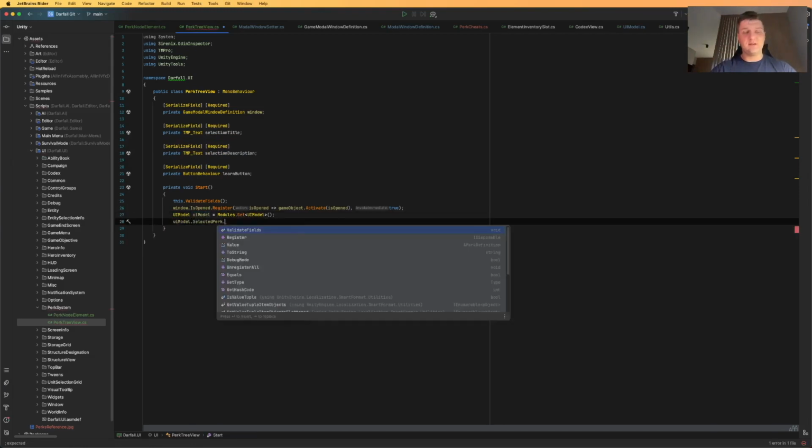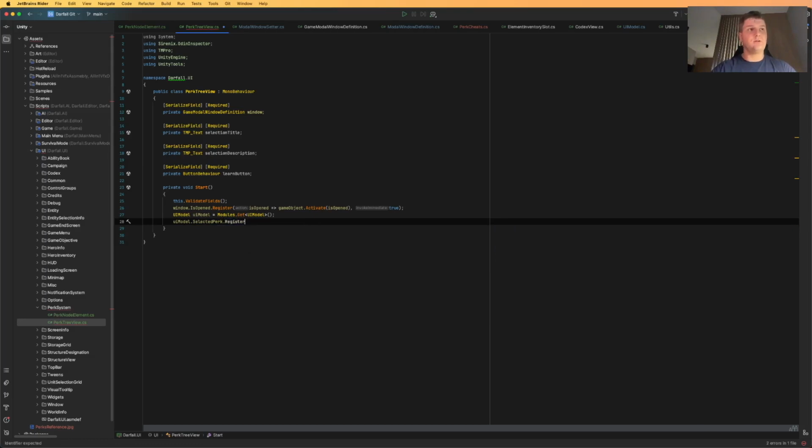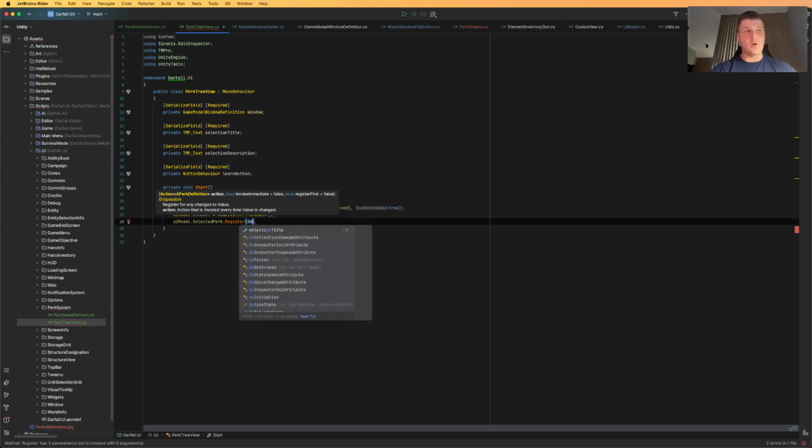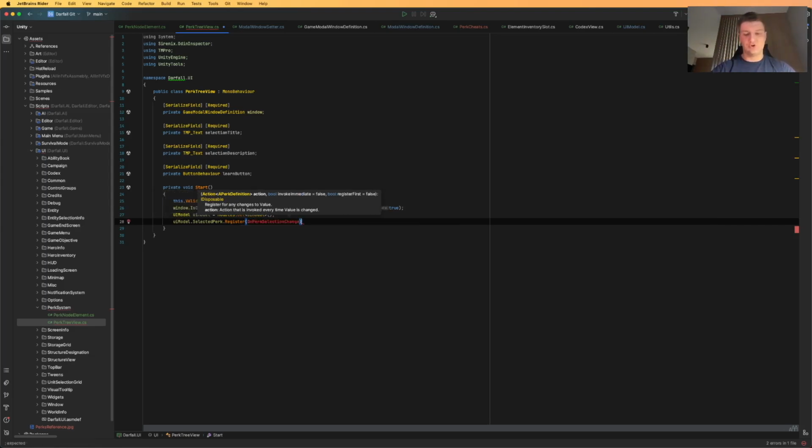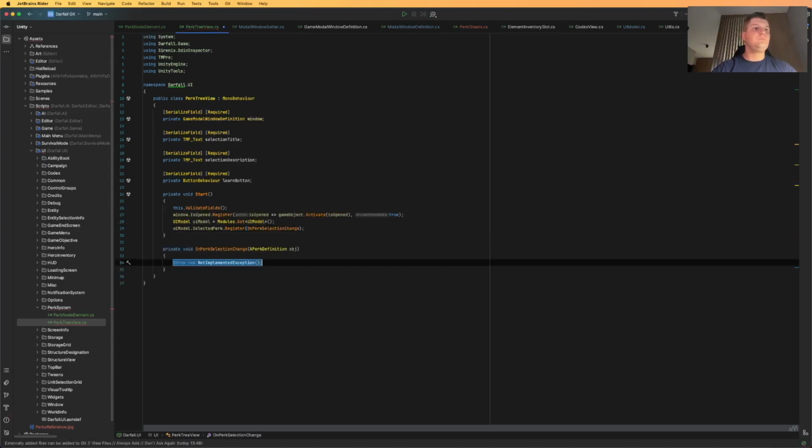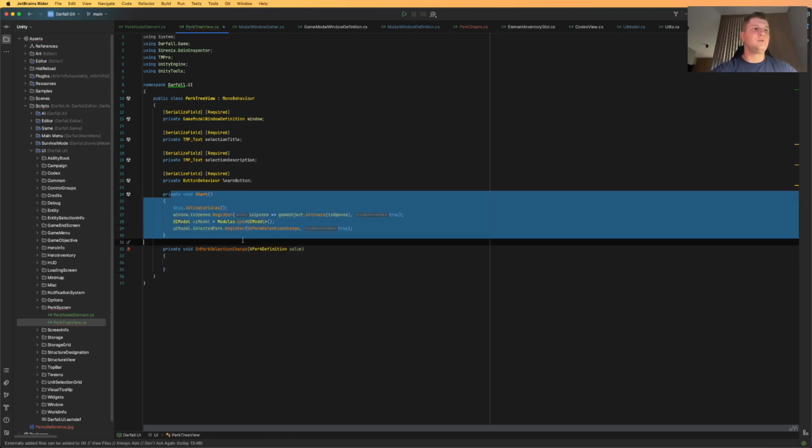So we just basically again register for this perk change. So when the user selects or changes the selection of perks, this method gets called. So on selection change, let's put it on perk selection change here, value, and we also want to repaint it immediately when the start method gets called.